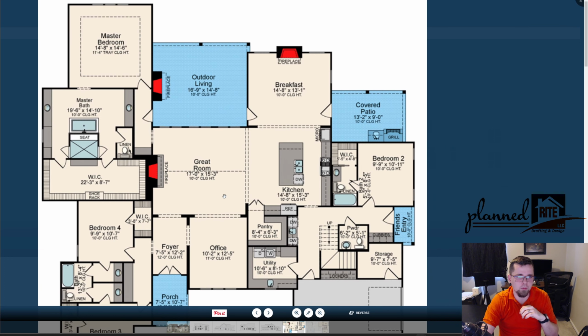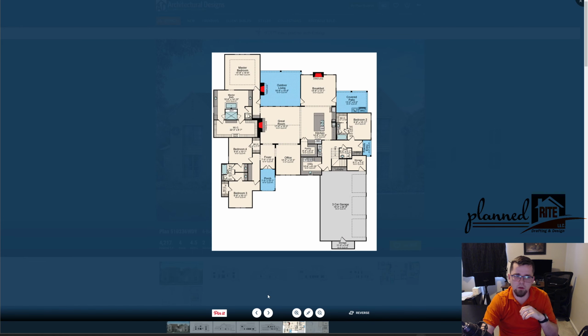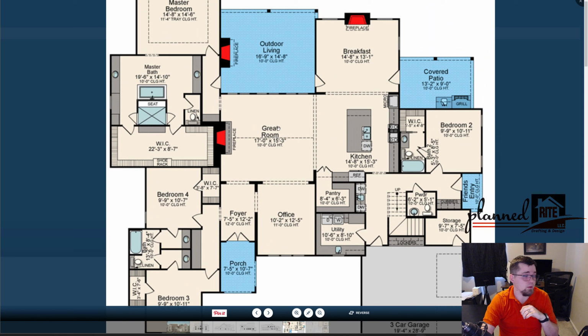All right, so great room, 10 foot. Looks like they vaulted here, which I do like. I would vault this for sure. It's going to open it up a lot coming in from here. I don't know how the framing is set up in here. I don't know if there's a second floor over this space. There's not. Interesting. Okay. So because there's no second floor over this space, I would absolutely make the ceiling height taller with a plate, where the bottom of the roof planes sit. I'd bring it up to like a 12 so that when you come from the foyer, you're not going tall, dropping down low, and then coming back up in the vault. I don't like that, so I would keep this much taller.